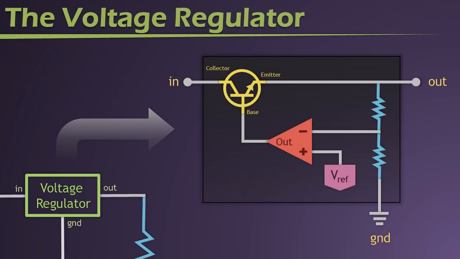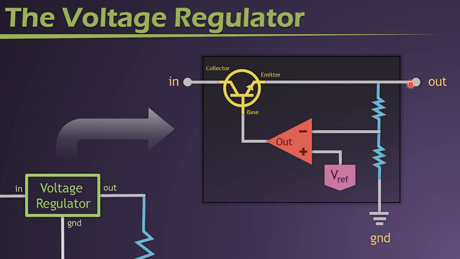Alright, the last major element that we're going to look at is this yellow piece over here, which is our pass element, and in this case it's an NPN bipolar transistor. This is working as what is called a voltage-controlled current source. This means when you alter the amount of current that flows into the base of this NPN transistor, you alter how much collector-emitter current flows. By having a small amount of base current flow into this transistor, you have a small collector-to-emitter current. And if you put a really large current into this base, then you get a large collector-emitter current. Again, hopefully we'll see how this works later.